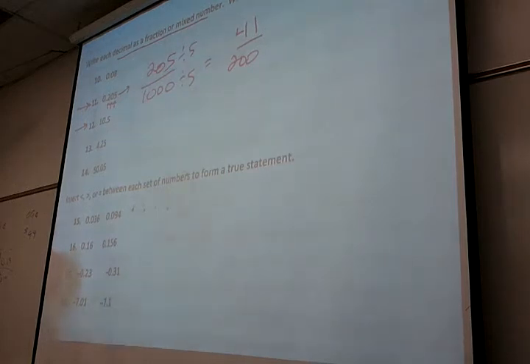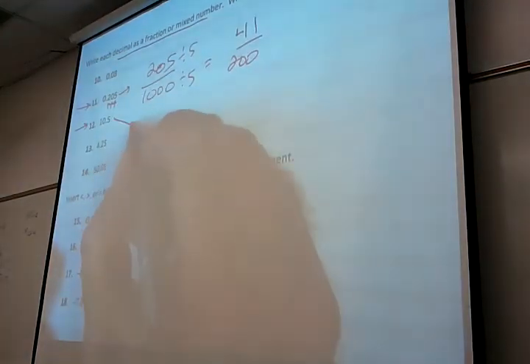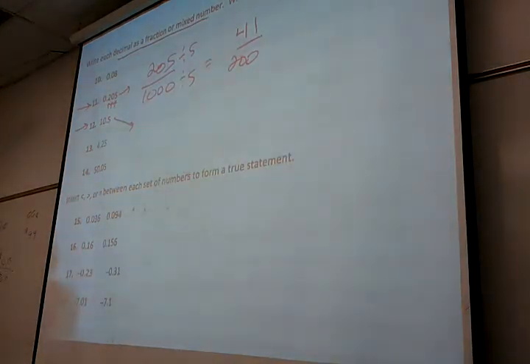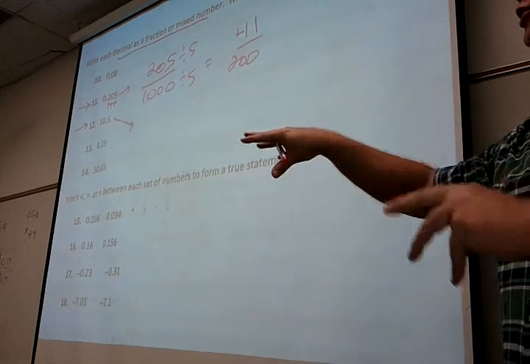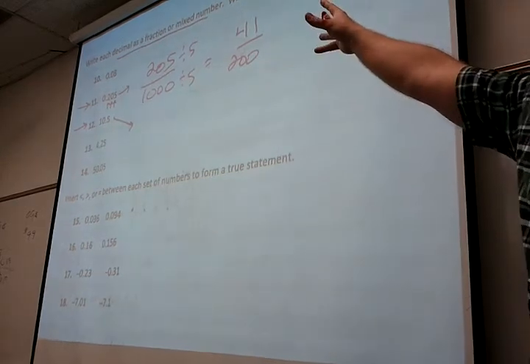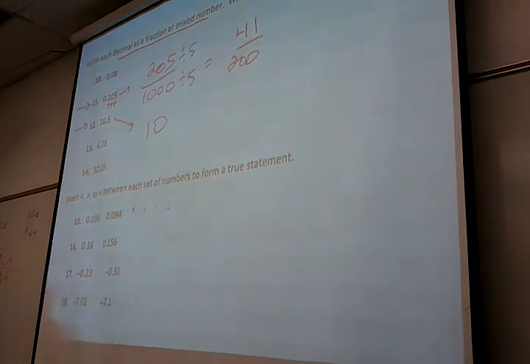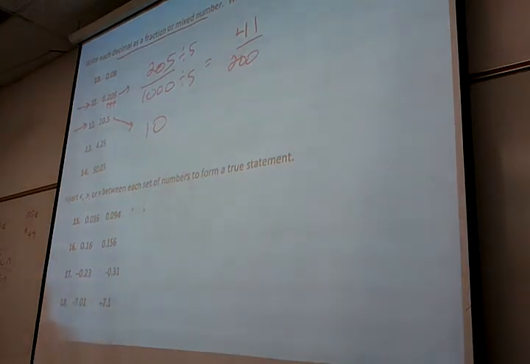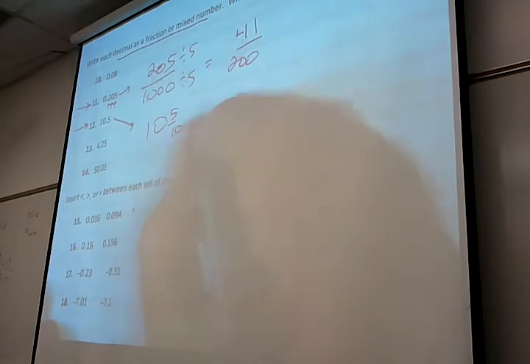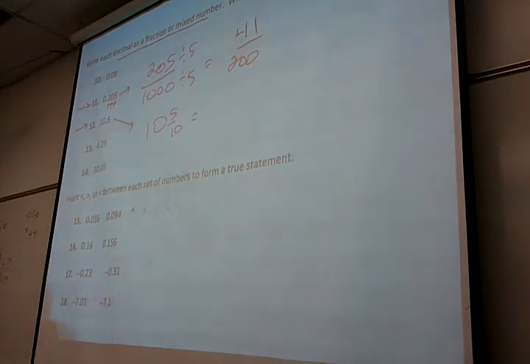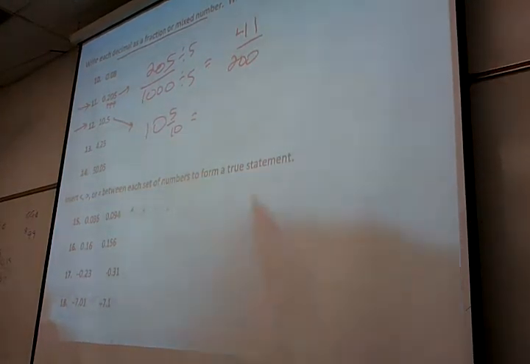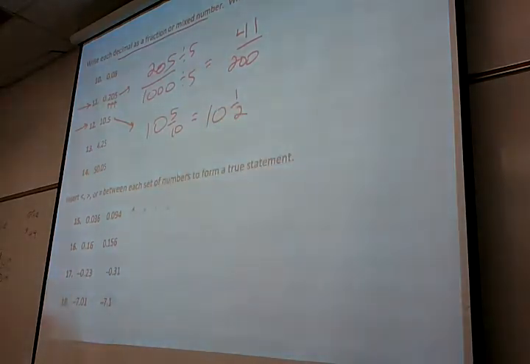How are we doing? Okay. What about this guy, number 12? Is it 10 by 10? Yeah. 1/2. I like it. So the way you treat these is the same way you treat them in English. The whole number part's basically done. It's 10. Not much you can do with that. 0.5 is 5/10. Of course, like Amar said, you can take 5/10 and make it 1/2. I like it. It says 10.5.